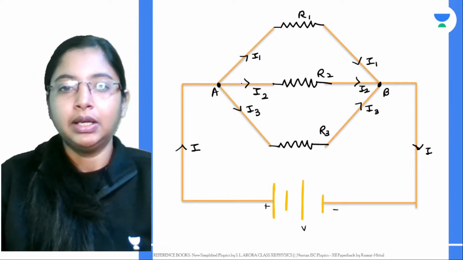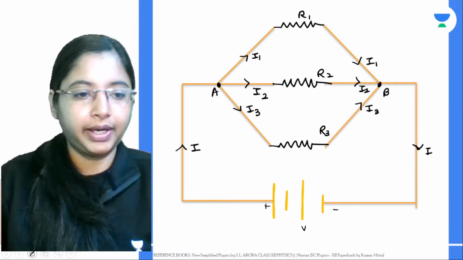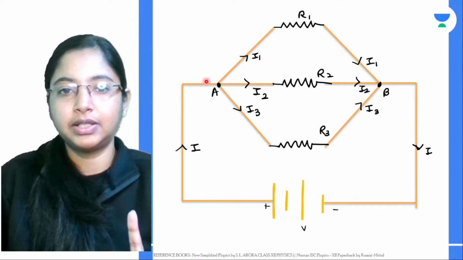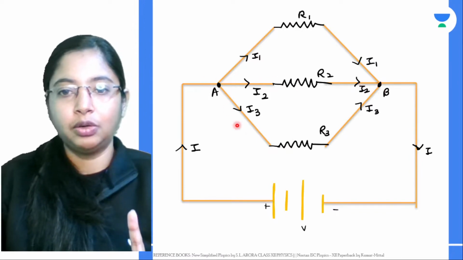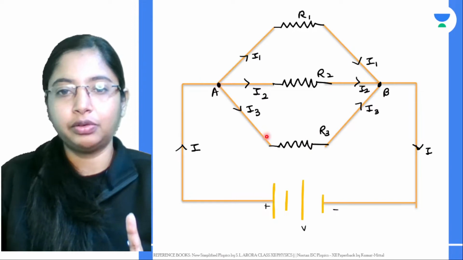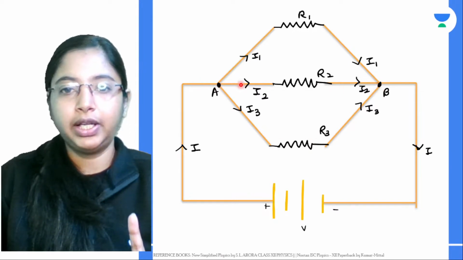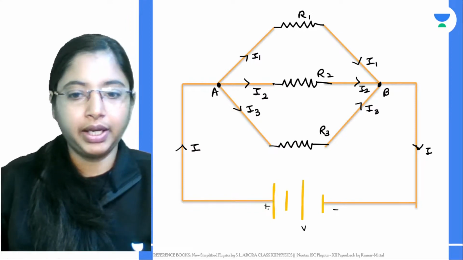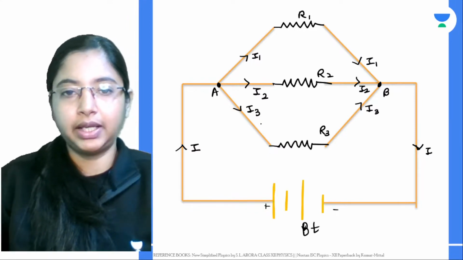Okay, now if you look at the voltage drop, right? If you want to look at the voltage drop across each of these resistors, across this resistor you will connect to A and B. Voltage drop in this case also for AB you will connect across here. Voltage drop for this also you will connect for AB across this end. So voltage drop in all these three cases will be V.